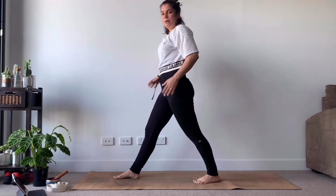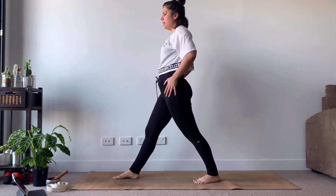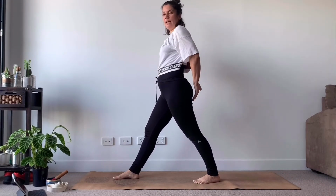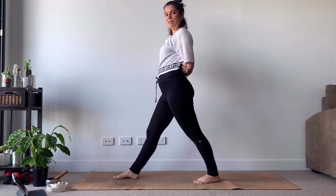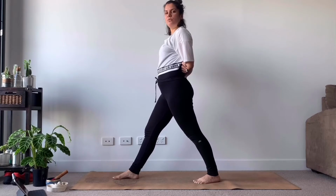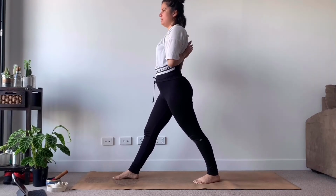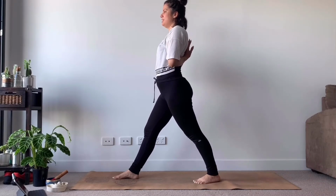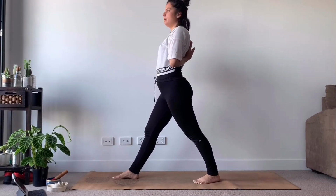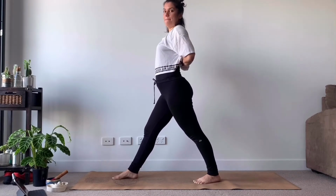Now from here, we're going to bring both legs to straight. Keep your hips facing forward, and then bring the hands behind the body. Either grab hold into the creases of your elbows, or if you have the flexibility, move into reverse prayer by bringing your fingers up, the palms facing towards each other, fingertips pointing up. Press your palms together and then see if you can push your elbows out and back.